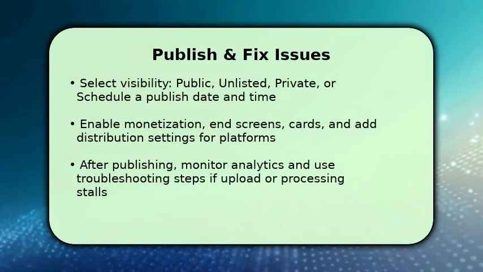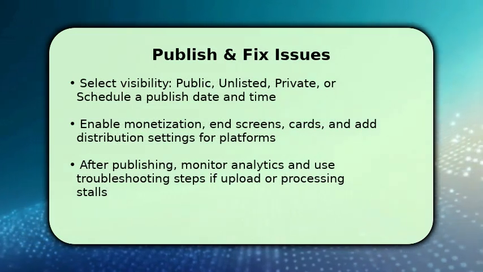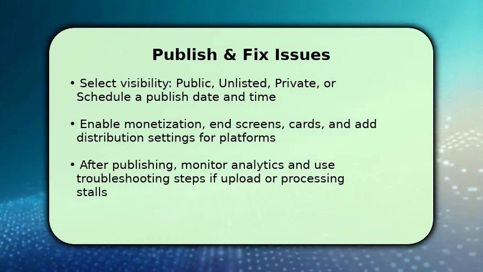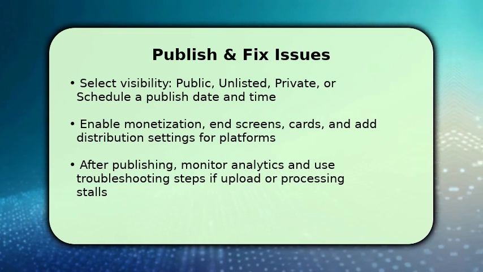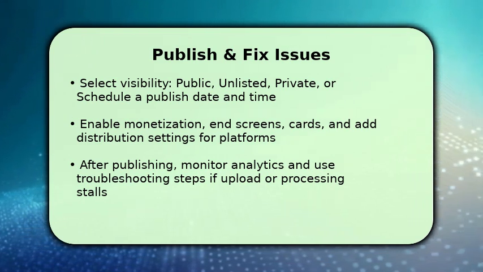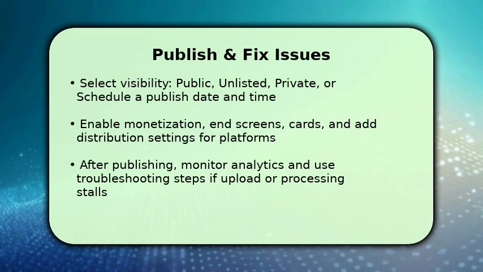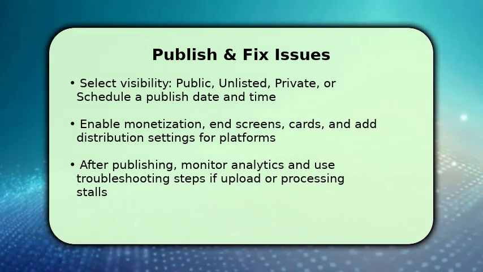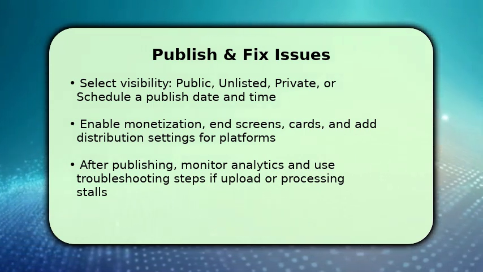Finalize by choosing visibility. Publish now, schedule for peak hours, or keep private while you final check. Enable monetization and add end screens and cards to boost engagement. Then set distribution options if you want to share on social platforms automatically. Click Publish or Schedule and watch the first-hour analytics for retention cues.